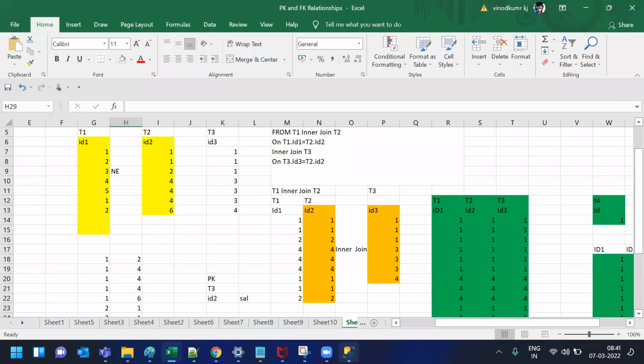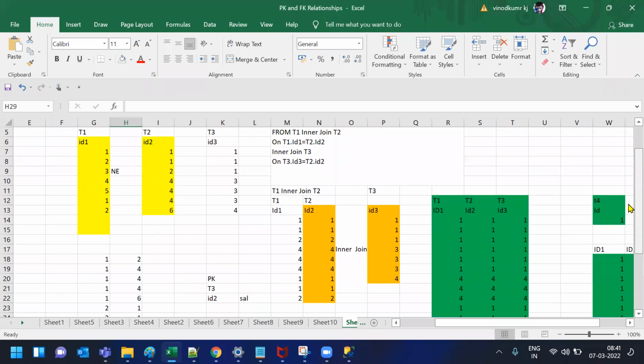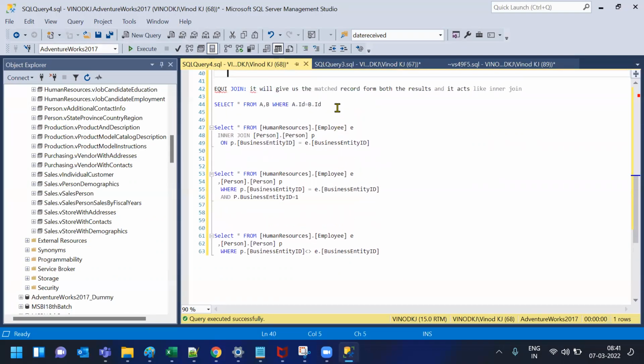Just understand the concept, that's it. In interviews also nobody has asked about non-equi join, maybe 0.01%. At least equi join they would have asked once or twice. Write down equi join and its abbreviation, and the syntax, then an example.